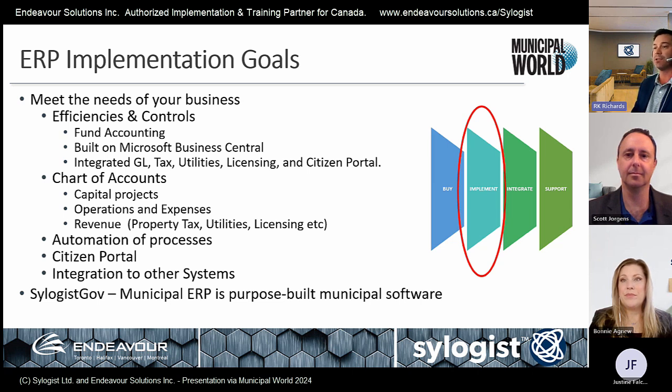So what is the best set of solutions to serve everyone's needs, and what should we consider while going through the ERP planning and design? We need to define what our expectations are around integrations. Do we expect an automated journal entry? Do we expect an import? Do we need some sort of direct transfer of data, a push and a pull of data with another solution? Those are things that really are important to hash out because they impact the implementation timeline, they impact the implementation cost, and they certainly create complexities.